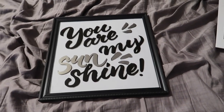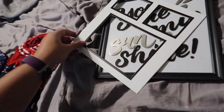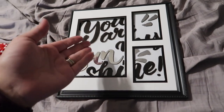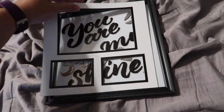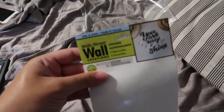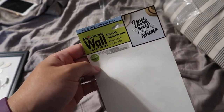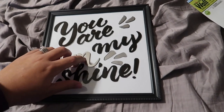Okay, this one looks a lot cheaper, just because it's a Dollar Tree frame, which I don't even think the frame is a big deal. It was the one that kind of comes like this. This would be great for baseball or basketball or soccer pictures, to have a team picture and your child or something. But I bought it there, and then I got these decals that I'm talking about. Main Street Wall Creations. They had all kinds of them, and they're meant for the wall, but I don't know how well they would actually stick on the wall.